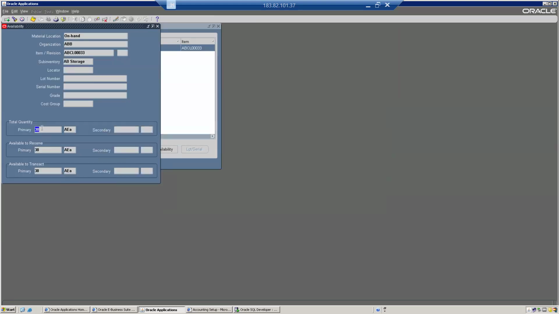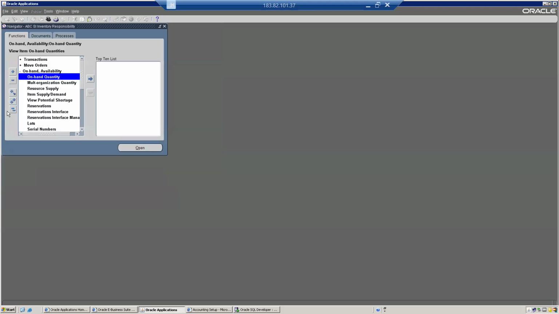See, now 38. So what we are doing now, you can say adjustment. Physically, I found only 38 quantity, but in the application, it is showing 50 quantity. So I got approval from the supervisor, or the supervisor himself is doing an adjustment by using miscellaneous issue.